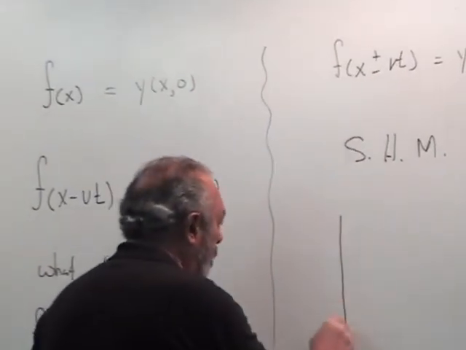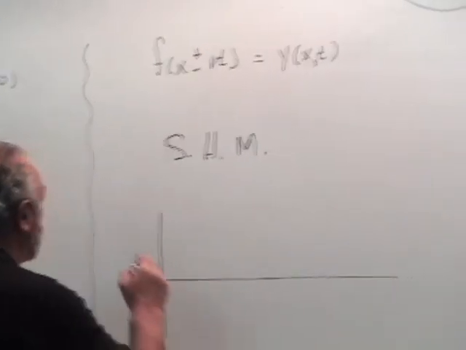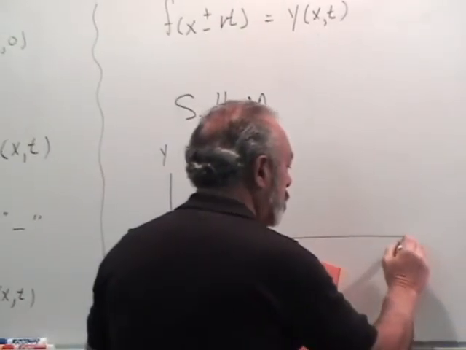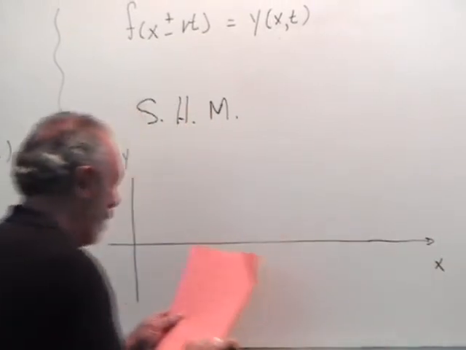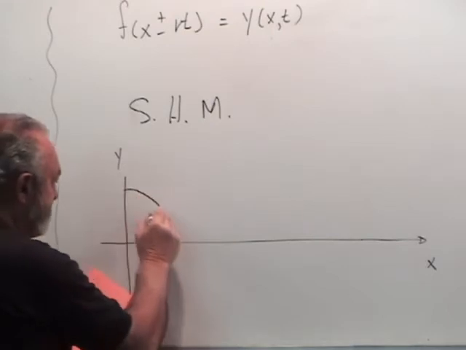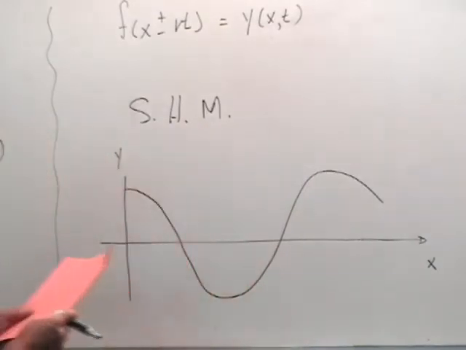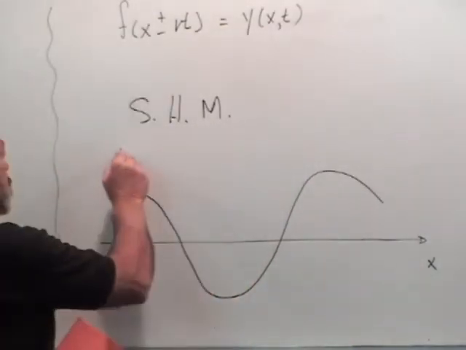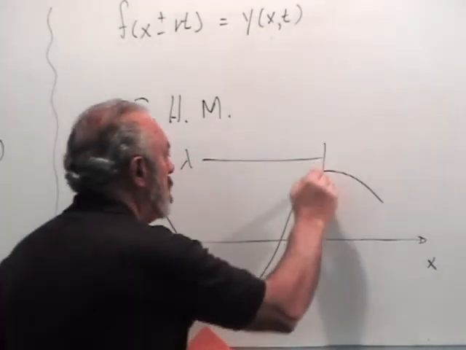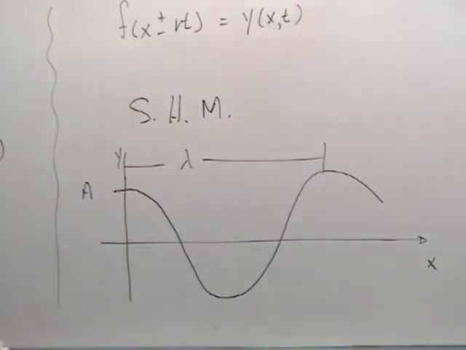So, most of the time we can choose the axis. Oh, good. So, here's what we do. Let's draw a picture now. I wrote, most of the time we can choose the axis so that we have y in the y direction and x in the x direction. Notice here, I'm going to put x down below like that. And then I'm going to show what I hope looks like a perfect cosine wave like that. Okay? So, of course, the distance from here to here is lambda. The height of the thing is amplitude A, like that.